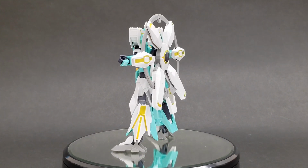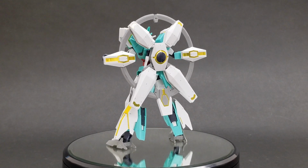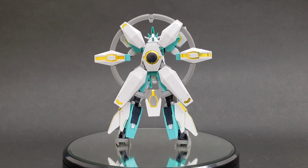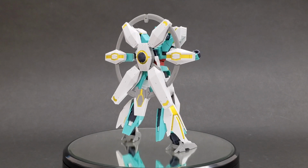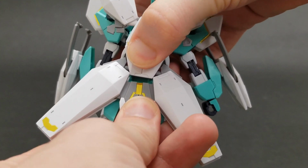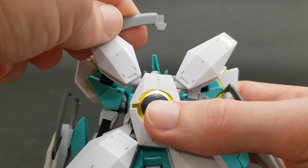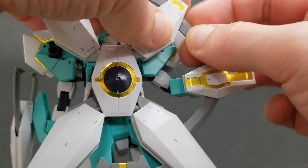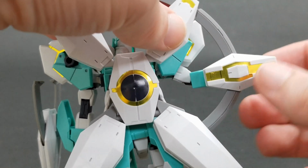The main attraction for this kit is definitely the backpack, which can transform into the Voiture Lumiere. I think I'm saying that wrong. An interplanetary propulsion system shaped like a ring or a halo on the back. The bottom portion of the backpack pulls down and the top folds together to create the top and bottom portions of the ring. The arms are placed back so that the forearm segments can attach to complete the ring. It's a very cool looking effect.